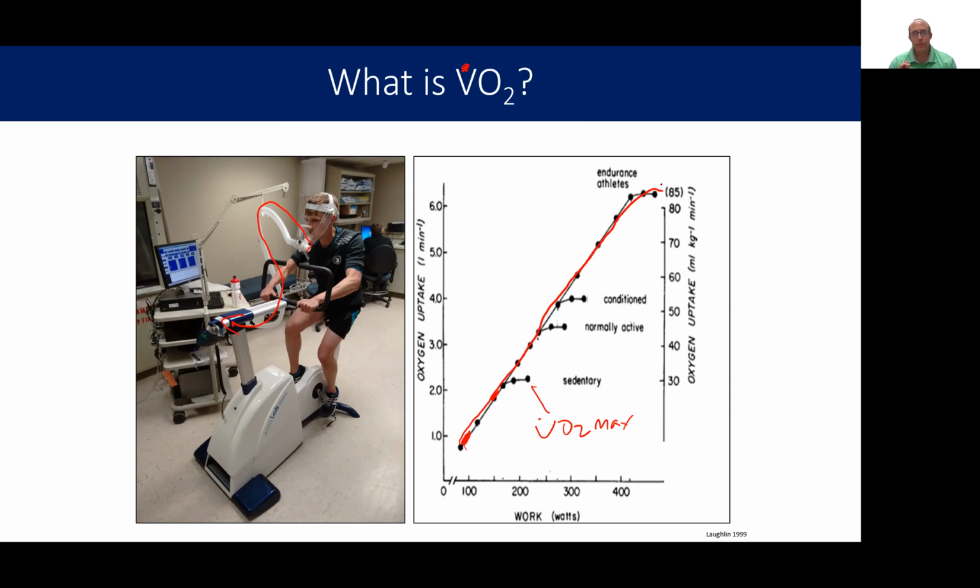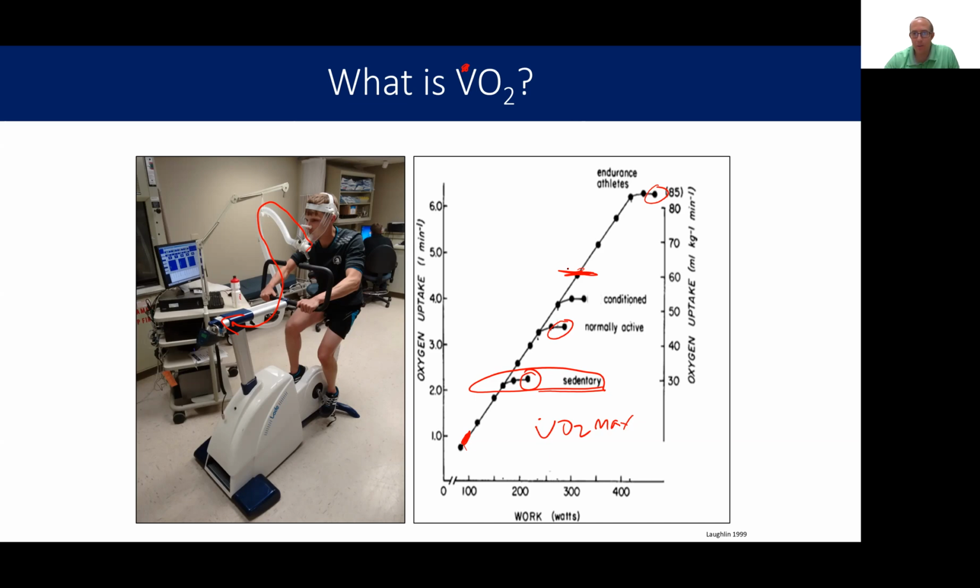Now, the VO2 max, or the maximum oxygen consumption they can achieve, is different for each of these people, right? This sedentary person here, this active person here, this endurance athlete way up there. But the difference here is that at 300 watts, this endurance athlete can probably sustain 300 watts no problem because it's well below their VO2 max. Whereas this sedentary person, their VO2 max is right down here at about 200 watts. If you put them at 300 watts, they might be able to pedal for a few seconds, like 30 seconds, fueling that exercise anaerobically with phosphocreatine, but they won't be able to do it very long.